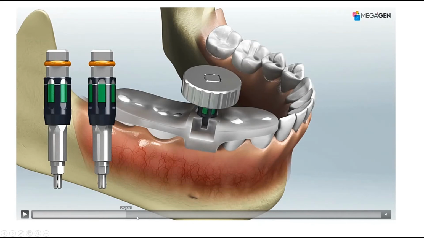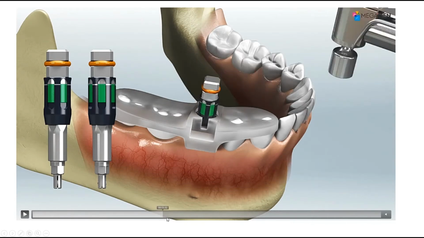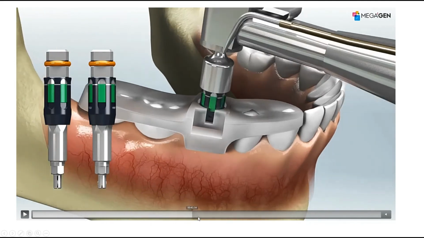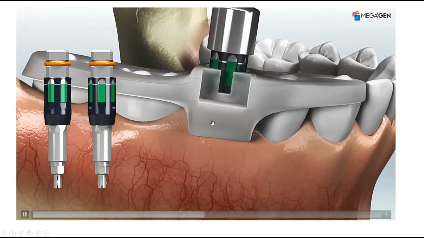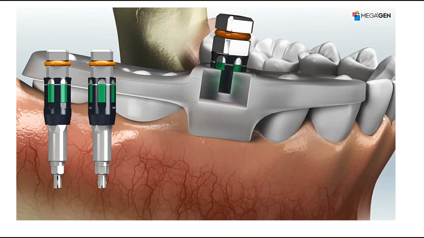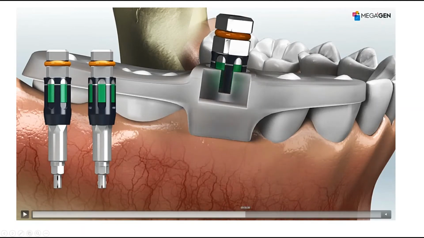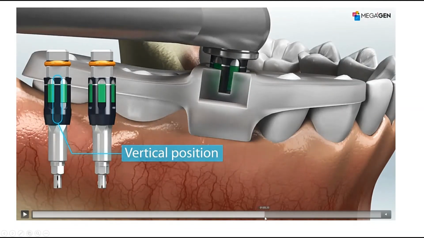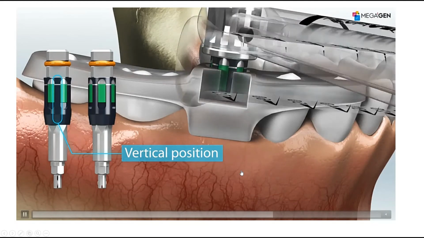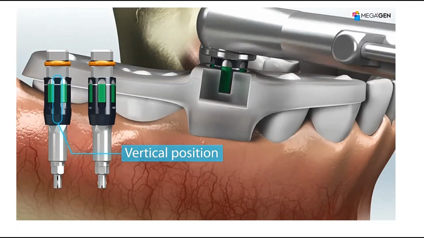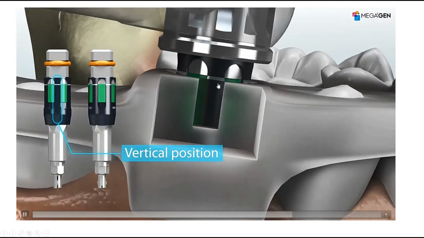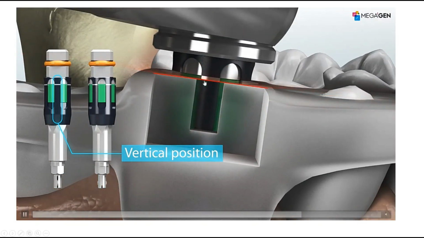I prefer to place the implants first by hand, and then I place the implants with the handpiece. When you're placing the implant with the handpiece, always stop about 1 millimeter to 2 millimeters before the final depth. Then, start to use your torque ratchet, and bear in mind that the first rule that we need to apply is the vertical position or the depth of the implant. And right now, this is the proper depth of the implant that I planned for. But what about the hex position of the implant? Is this the correct hex position that I planned for?